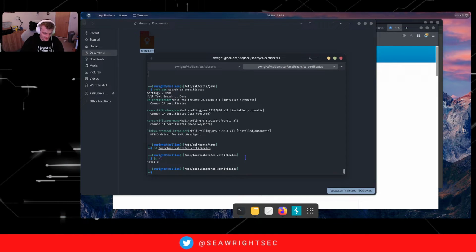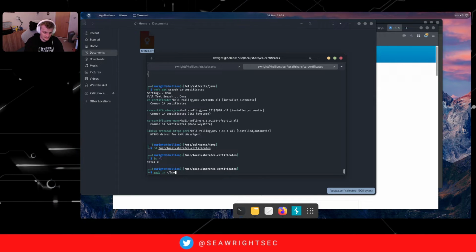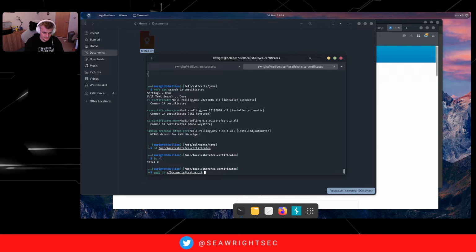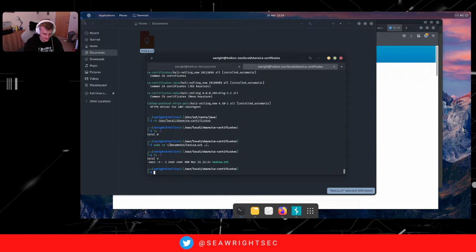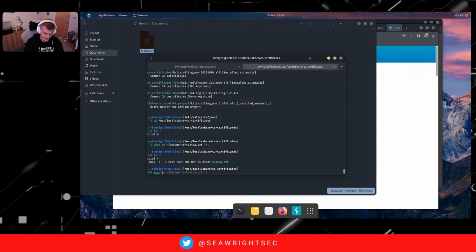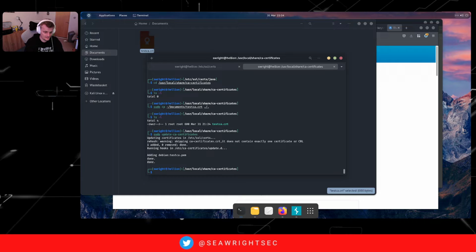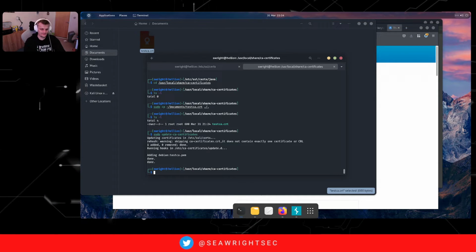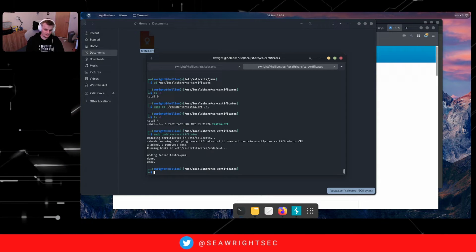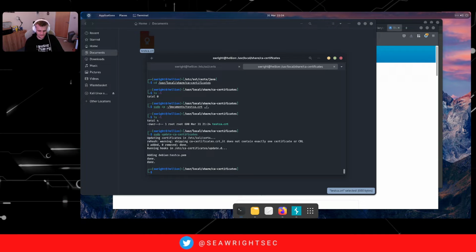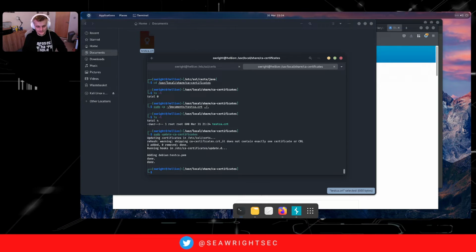So if I now do a sudo copy from documents, you can now see there's a CA certificate. Now what you do is run update CA certificates. And there we go. Simple as that. And what that's done is now added this CA into all the OS level trust stores, including that Java key store as well as all the other kind of X509 certificates.